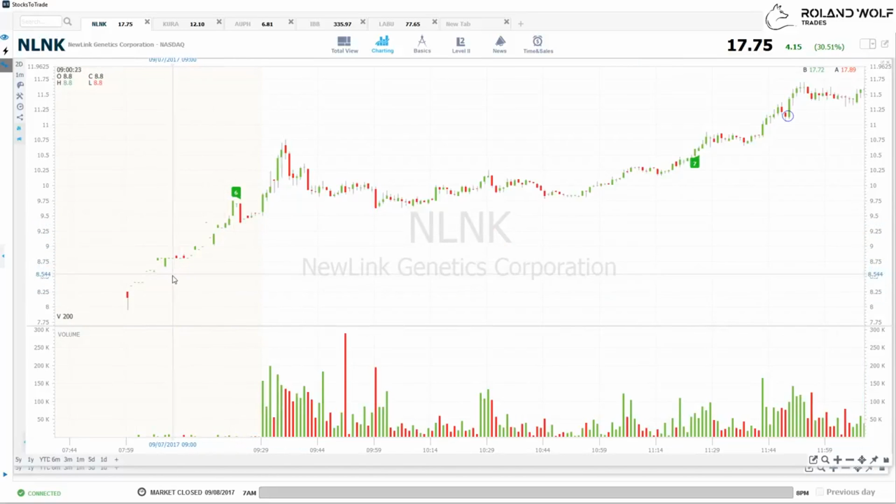So here is Thursday pre-market. The news came out, gap up to 9.75, 9.50, and right out of the gate, in the first 5 or 6 minutes, you had a dollar-plus spike to 10.75, and that's where the first pullback came. Back down to 9.70 or so, and then you get a classic ABCD pattern. Higher lows, grinding up, and I didn't get in on any of this. I wasn't even really watching it too much. I had some other stuff going on.